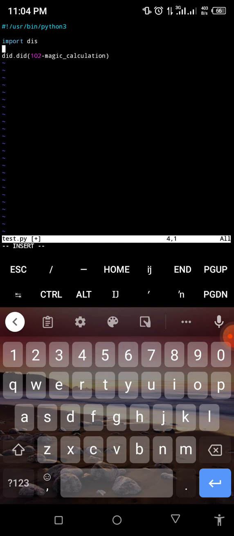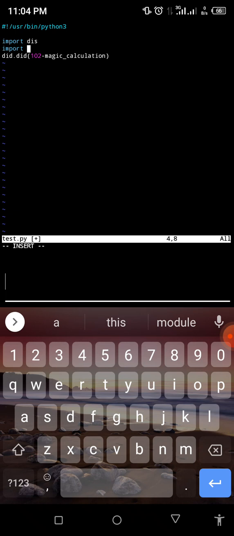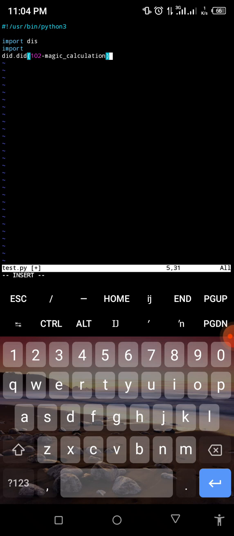So I'm going to import the file. So importing the function itself. So I'm just going to copy this.